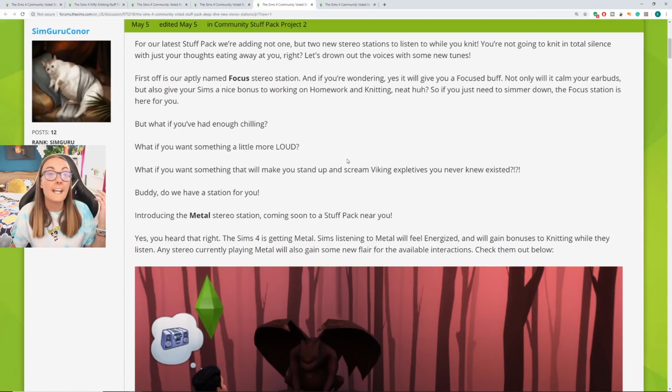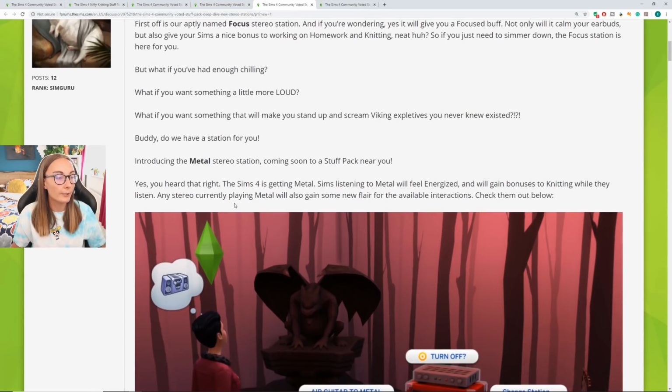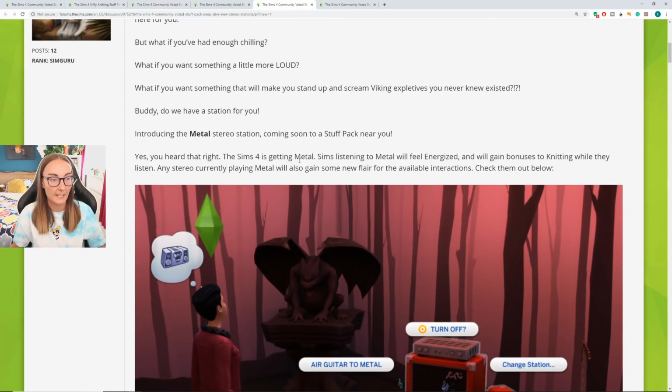Feel free. Then we are getting 2 new stereo stations to listen to whilst we knit. So there's the focus stereo station, and if you're wondering, it will give you a focus buff. And then there's the metal stereo station coming soon to a stuff pack near you. You heard it right, The Sims 4 is getting metal. Sims listening to metal will feel energized and will gain bonuses to knitting whilst they listen.